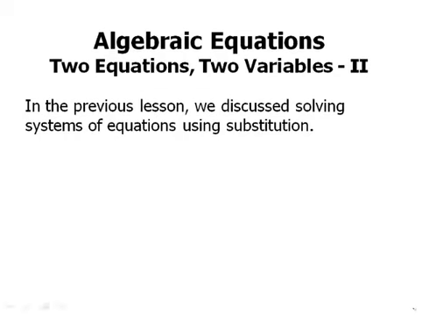In the previous lesson, we discussed solving systems of equations by substitution. In that discussion, we noted that substitution is of limited value. If one of the coefficients is positive 1 or negative 1, then it's very easy to substitute. But the general case will be two equations with four coefficients, 2 for x and 2 for y, and none of them will equal positive 1 or negative 1. And so we try to solve with substitution.